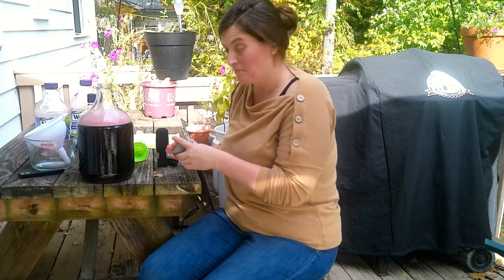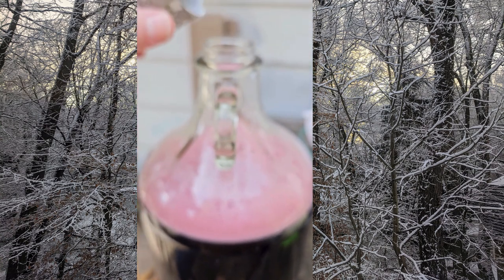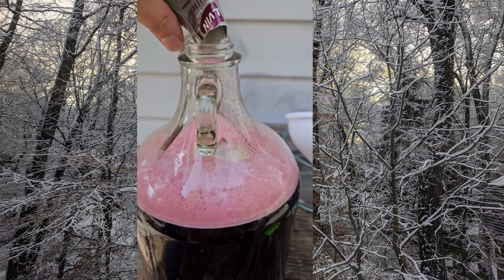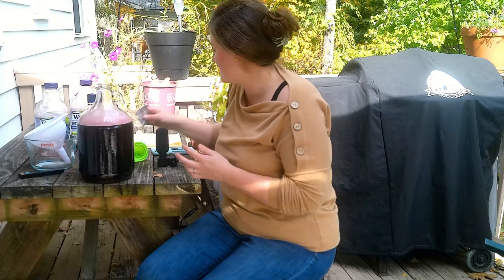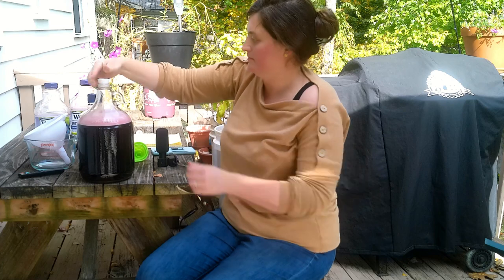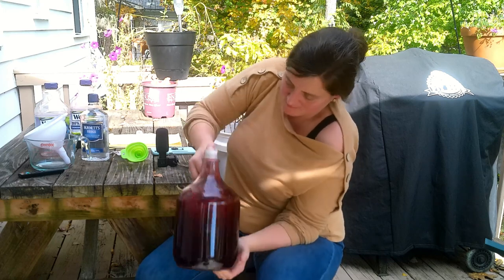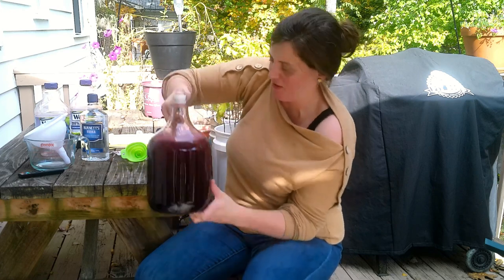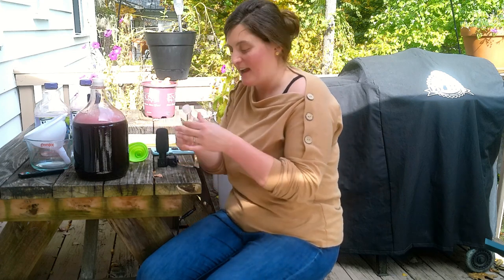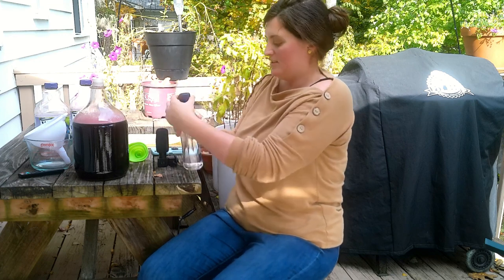So we're going to get this in here and then I'm going to stir that up. Little yeasties. Here's the wine yeast. Gonna pour in. We're gonna stir that up again or shake it. Foam on there, good. Make sure the yeast isn't just sitting on top of the foam. Okay, and now we have the airlock, which we're gonna put on, but I need to put the vodka in, and it has like a max line, so I'm pretty sure I just need to open this little guy and put the vodka in. I just got some Burnett's.